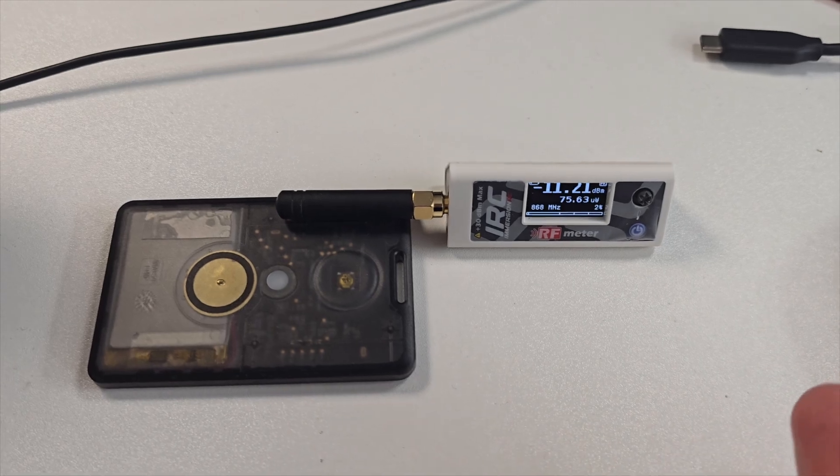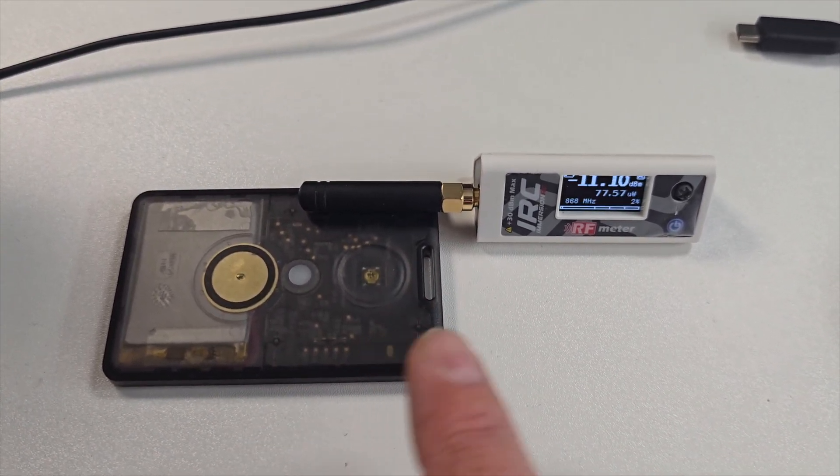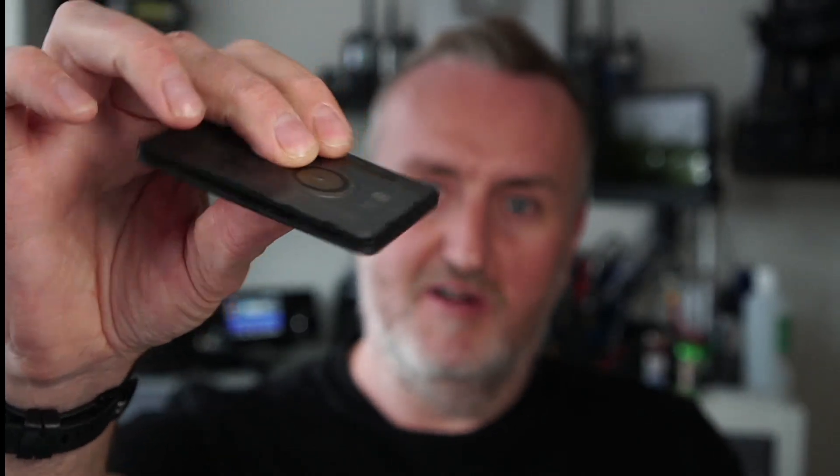If it were putting out a sub-par amount of power it wouldn't even move that meter at all. This could actually be really good up a hill — you could just stick it in a tree hanging there, it'd be waterproof, and run for a long time. I think these are around $35 or so at the initial price, so it's not the end of the world if it got stolen or taken.